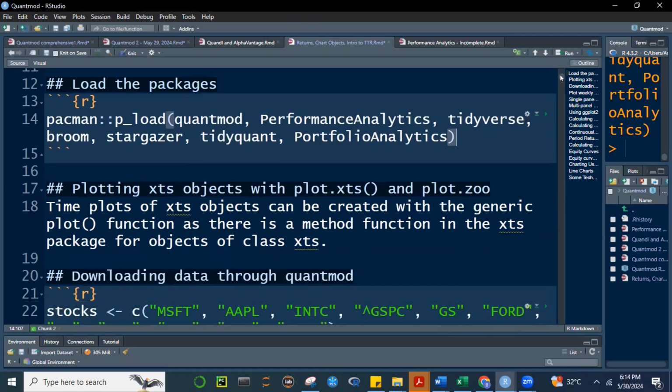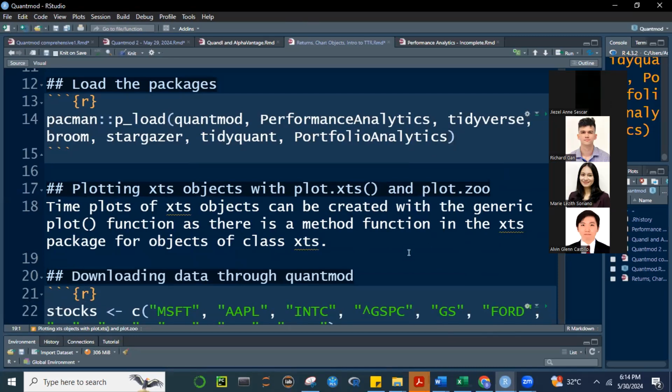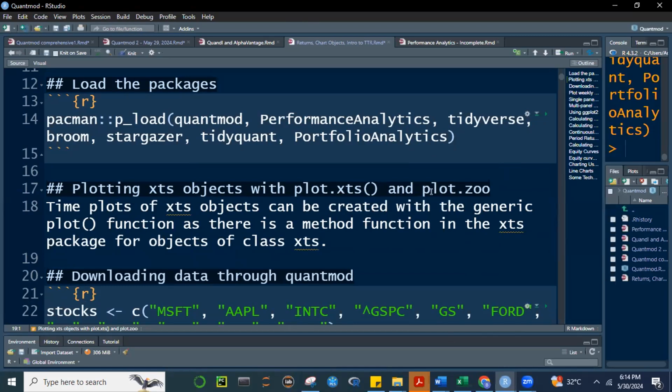All right. So what we're going to do now is to learn how to plot objects using plot.xts or plot.zoo or just the plot function. We know that we're dealing with time series, and plotting using plot.xts or just the ordinary plot is very important.